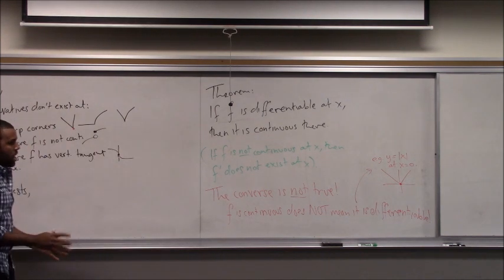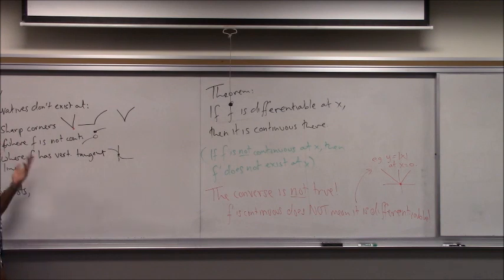So if you're drawing a graph, and I believe there was a problem like this on the test, if you're given a graph, you're supposed to be able to spot where it's not continuous. And those are automatically points where it's not differentiable, so you just copy those answers down. And then in addition to those points, you look for sharp corners or anything like this.